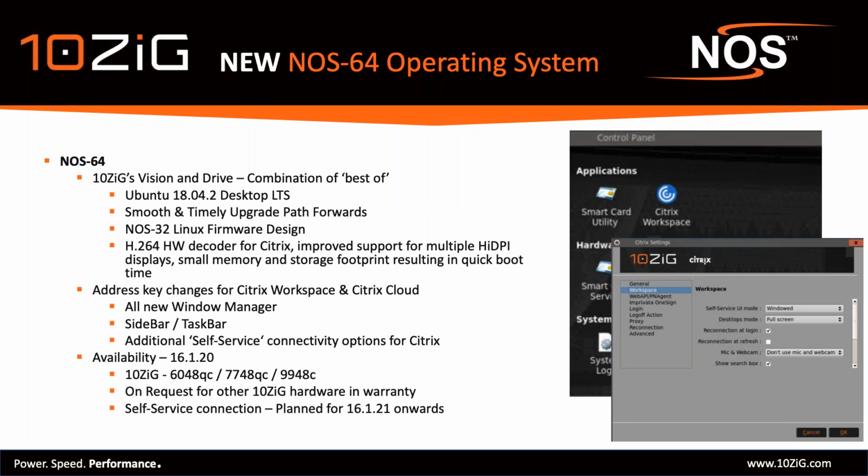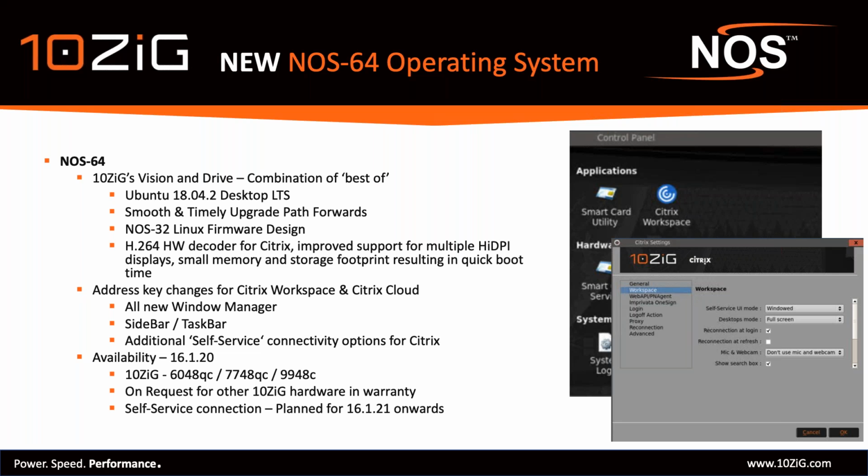So with that, NOS 64 is derived from a core Ubuntu 18.04.2 LTS, which is short for long-term support. And with that, we include Linux 5.00 kernel, various built-in packages, which are based on Debian Buster. We also included the same but subtly changed front-end architecture for NOS 32, and some of that I'll touch on. And in addition, again, providing the secure and locked platform, which is centrally managed. We also ported over our H.264 hardware decoding for the Citrix high definition user experience.